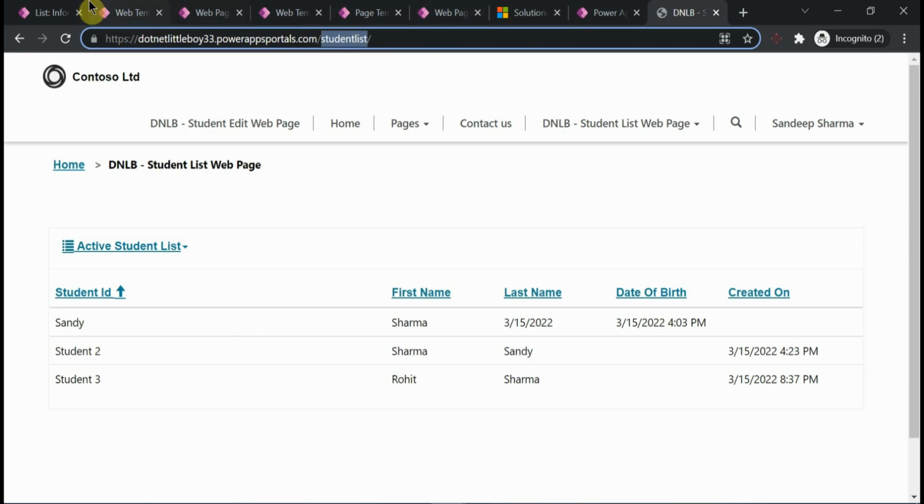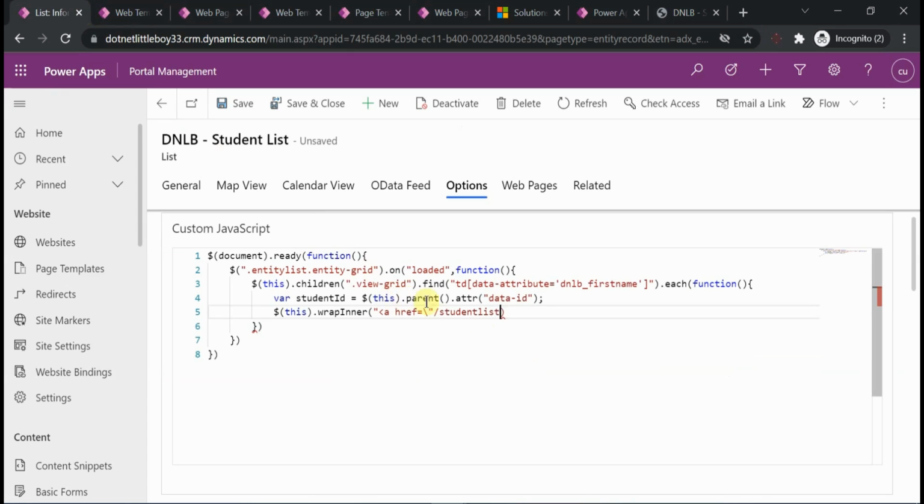Then after that we have edit student, then after that the question mark, then id equals, and then we need to add the student ID as a dynamic value here, then plus, then we'll close the hyperlink.